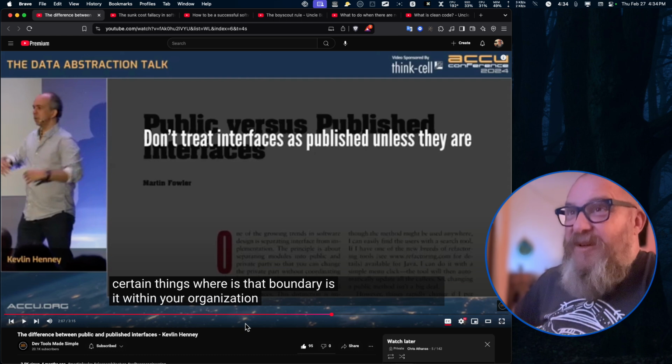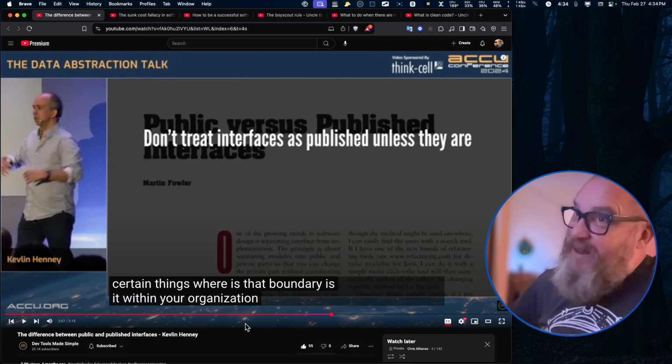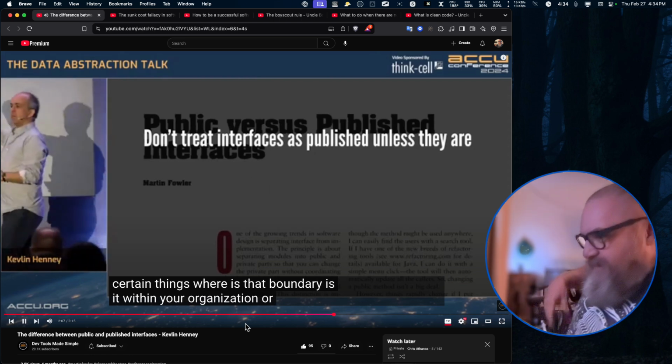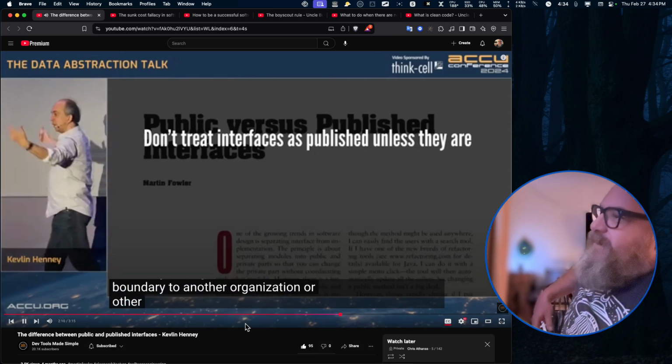This is an evolutionary process, right? This is a give and take. We'll upset you sometimes, but if you want to get new stuff, we're going to have to upset you every once in a while. If you have a public API that you're leaning on and you ask, could you make it do this? Well, that means we're going to change it, and you may not like some of the things we have to do to change it. Okay. Is it a boundary within your organization, or a boundary to another organization or other organizations?